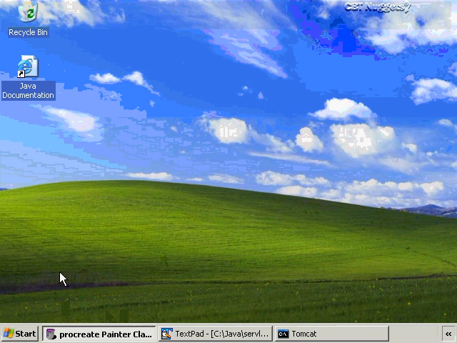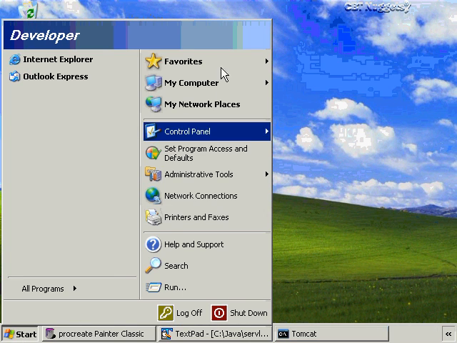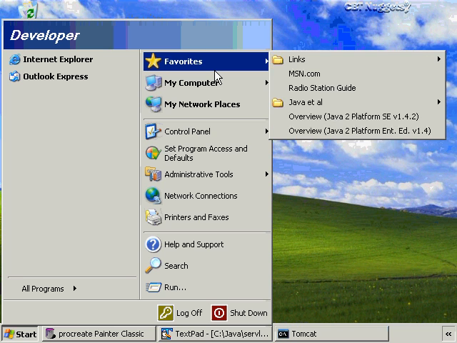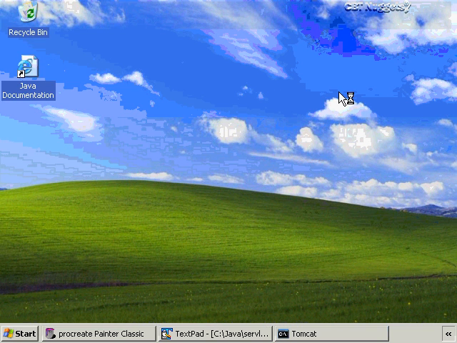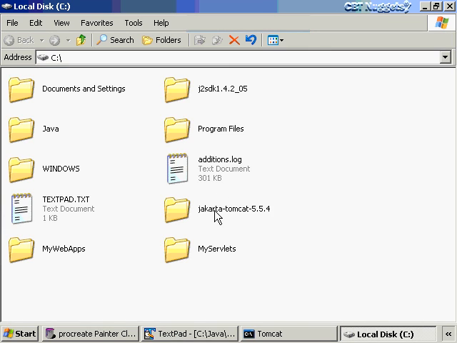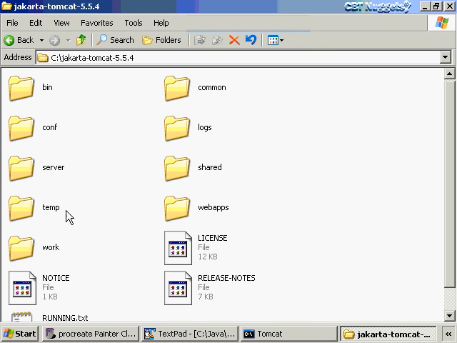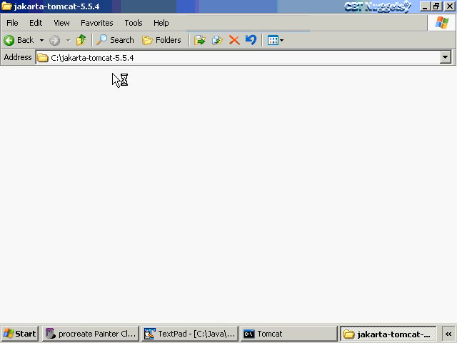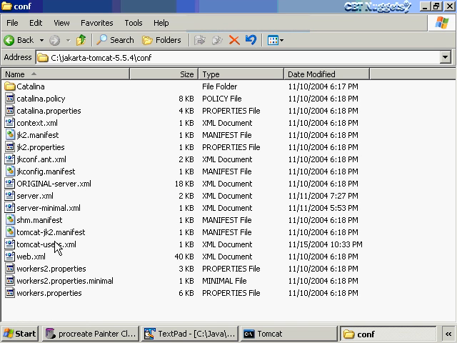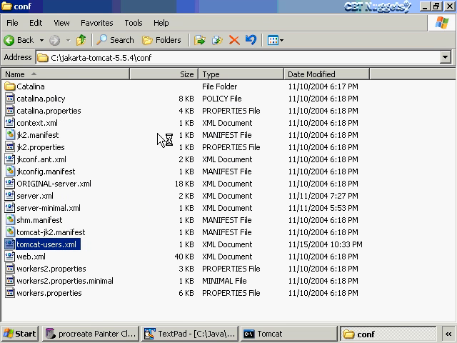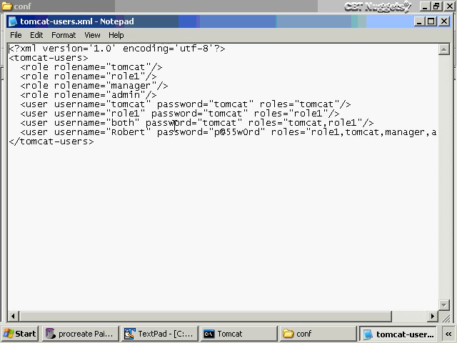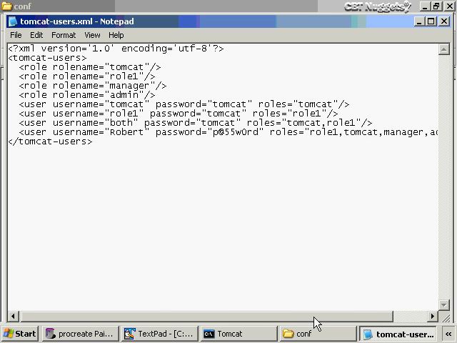Now something that's really important for you to know about that manager is that it's installed by default, but the security is not turned on by default. So you have to go ahead and turn that on. And it's relatively simple to turn it on. You go into the conf directory in the Tomcat, and you'll see a tomcat-users XML file. And you may be starting to draw an opinion on, hey, everything in Tomcat is configured with these XML files, and you would be correct.